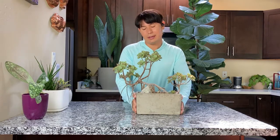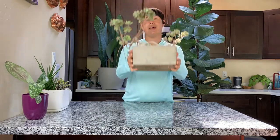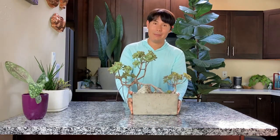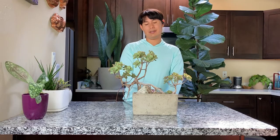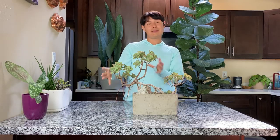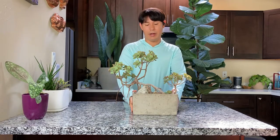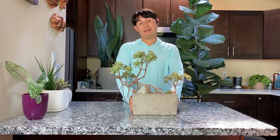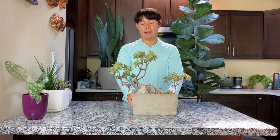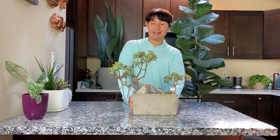I also like to, you can't really see it, but there's a drainage hole in the bottom. I like to place a little piece of burlap on the bottom just to catch the soil. So if you place this on your patio as a centerpiece or something to look at on a table, you don't have the soil coming out of the drainage hole in the bottom. But I have this on an outdoor patio table, and I love it. I think it's really cool, and it's so easy to take care of.